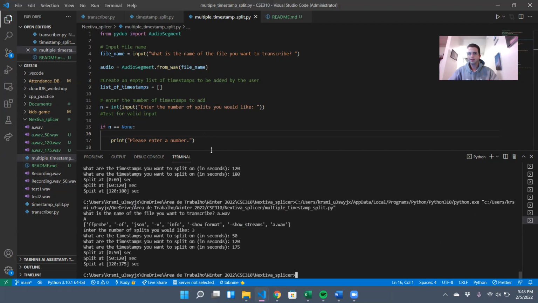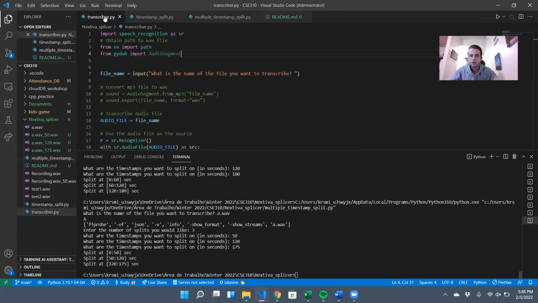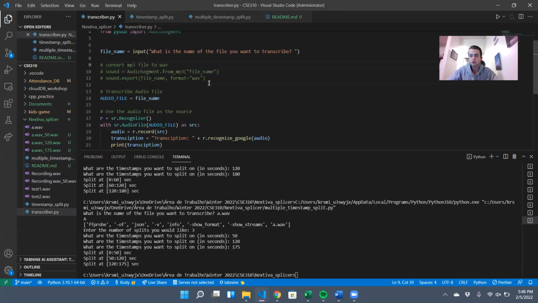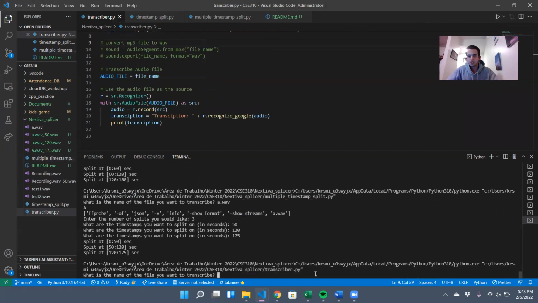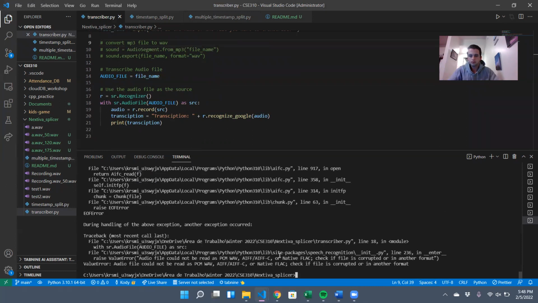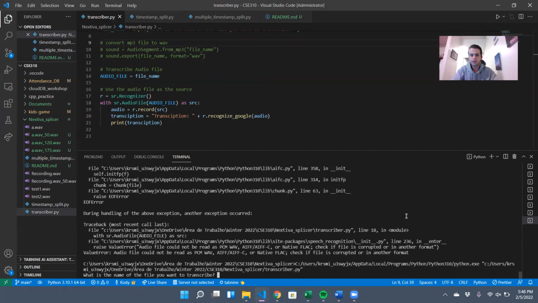There's also a few other files. I'm working with the PyDub library, and so there's some cool features to that I wanted to explore. Another example of that is a transcriber. Essentially, it's a very simple code. What it does is, again, it just asks the name of the file that you want to transcribe. Okay, let me do, I think I spelled that wrong, yeah.